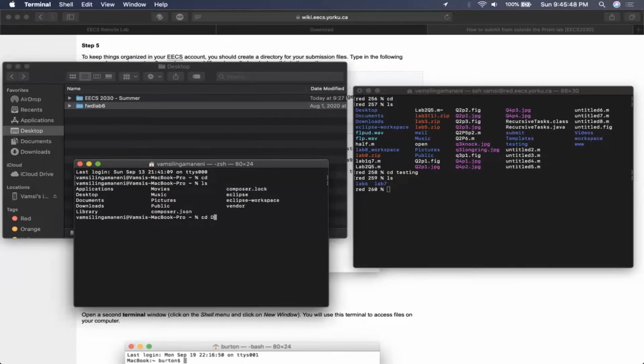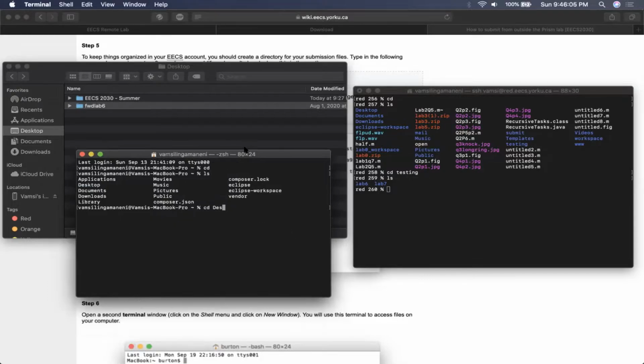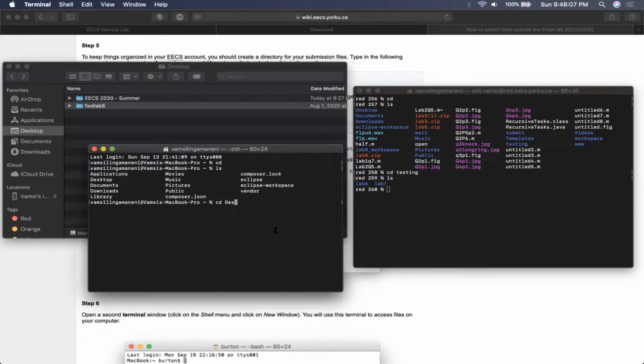So I go to desktop, cd space desktop. One of the simple tricks while using command prompt or bash or terminal is you just type in the first couple of letters and then press tab and it autofills for you.